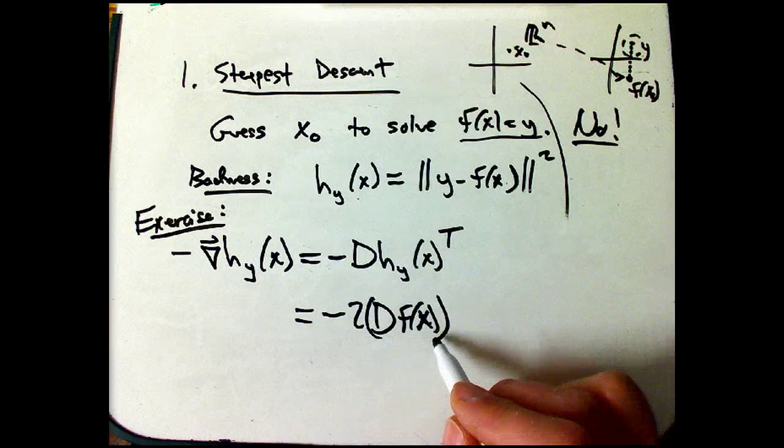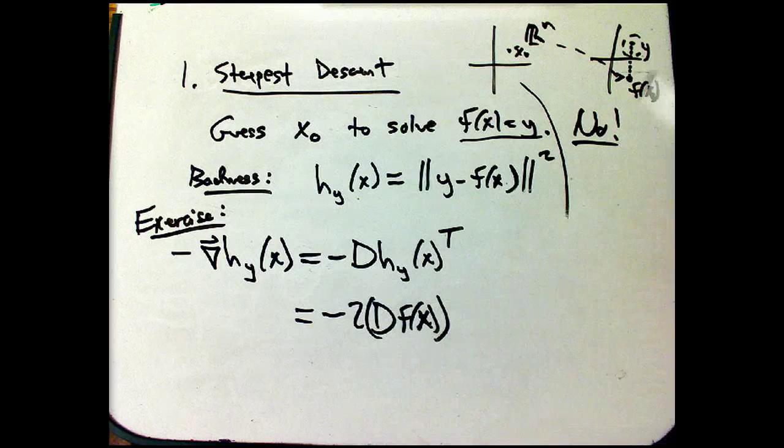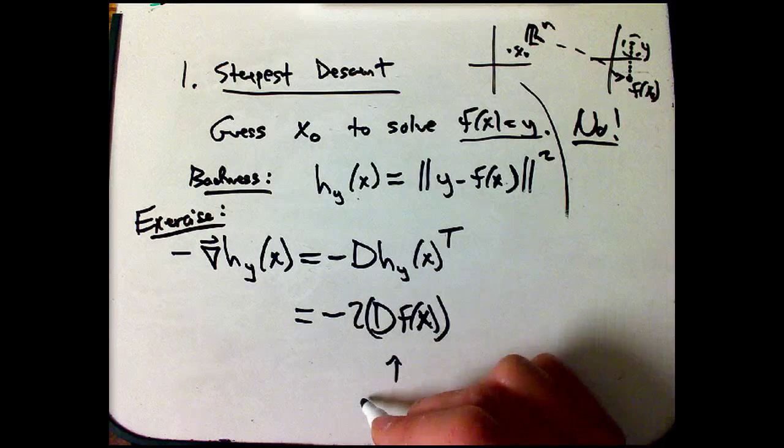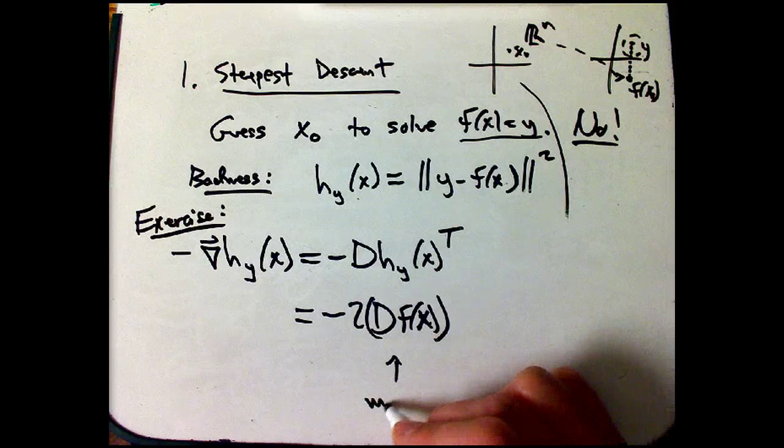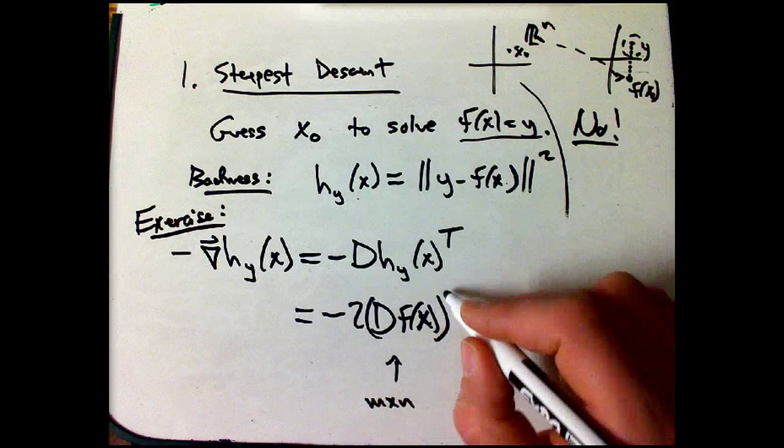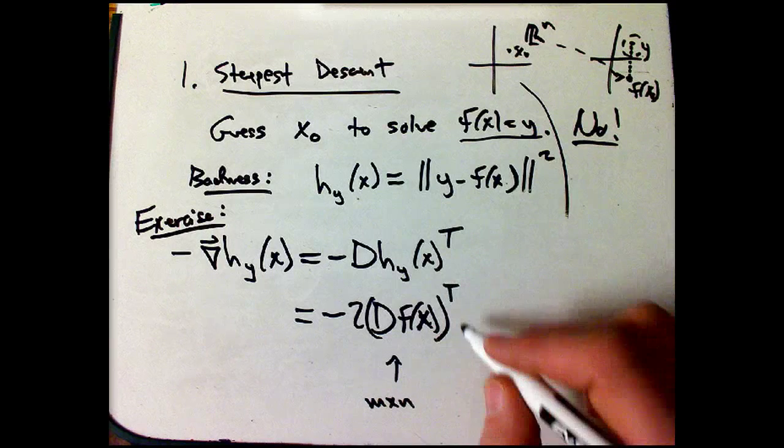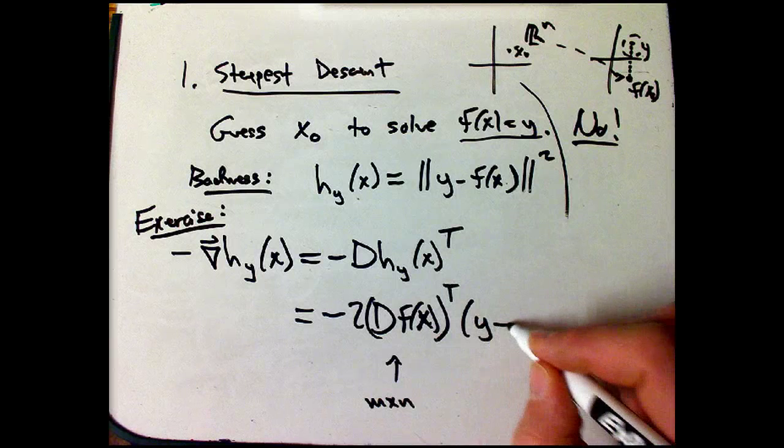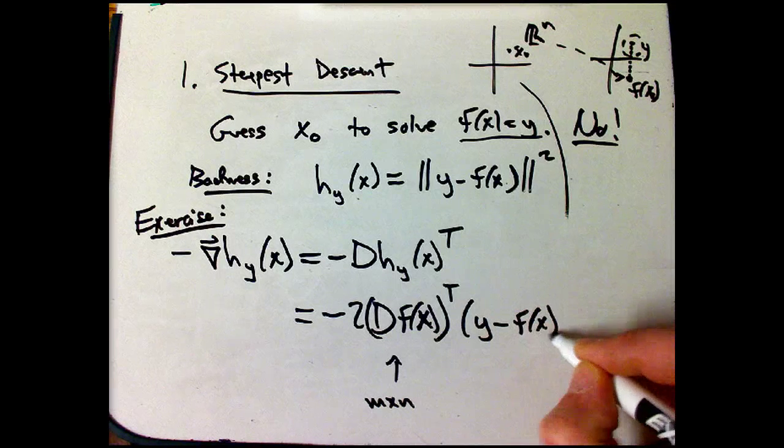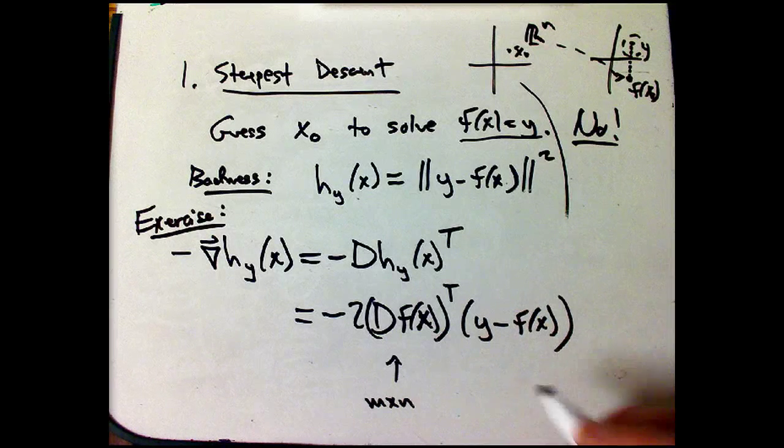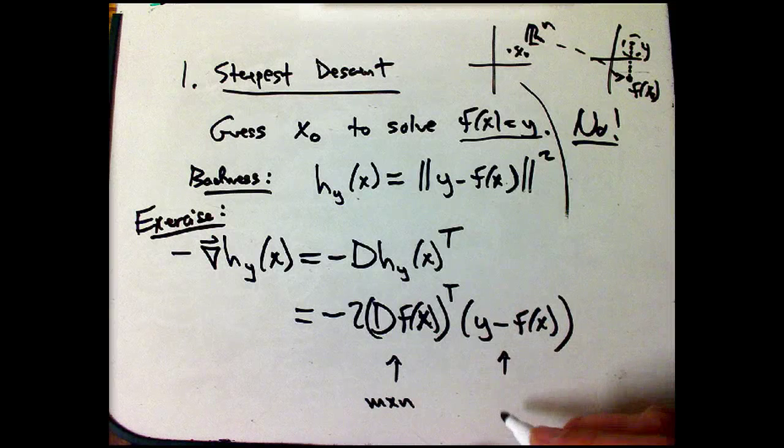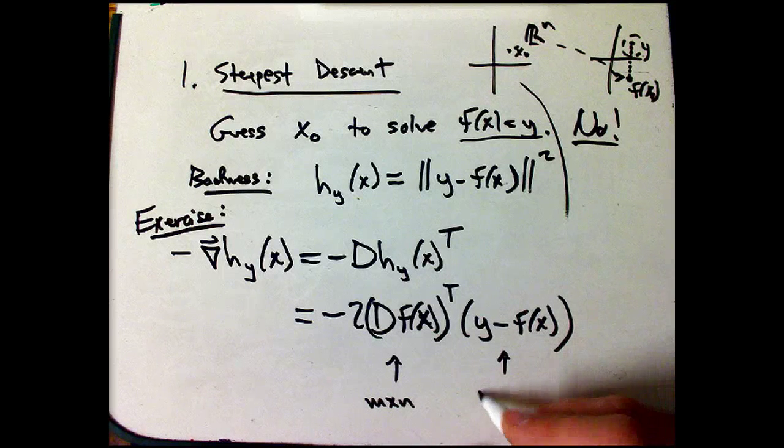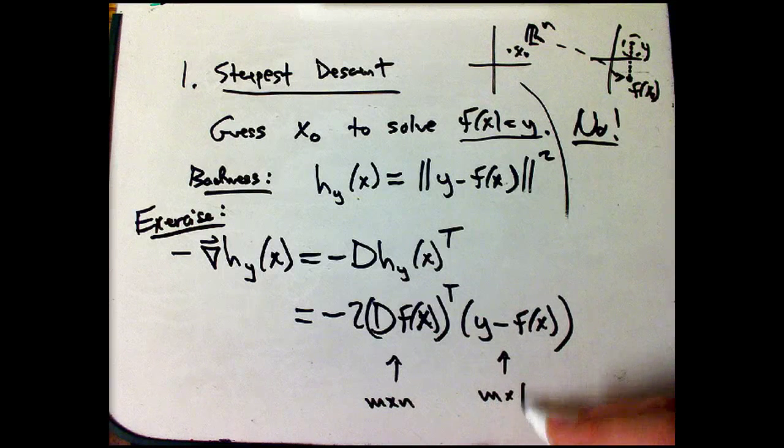That's a row vector, or that's right, that's an n by m, let's see, how am I using it? No, it's an m by n matrix. I transpose it to get an n by m matrix, and I multiply it by the vector y minus f of x. This guy is a m by 1.